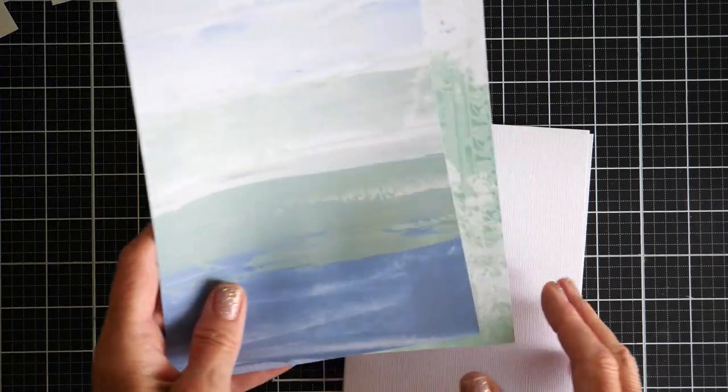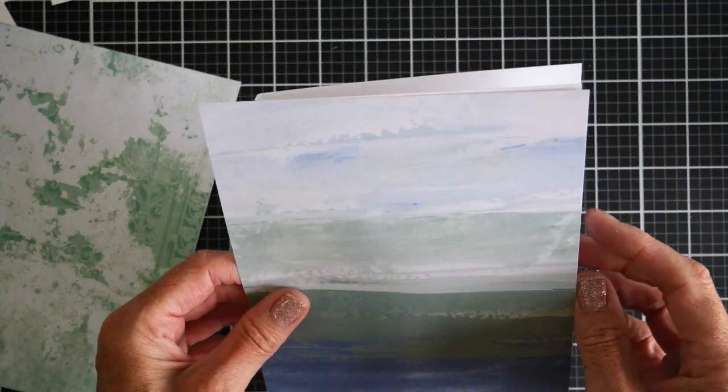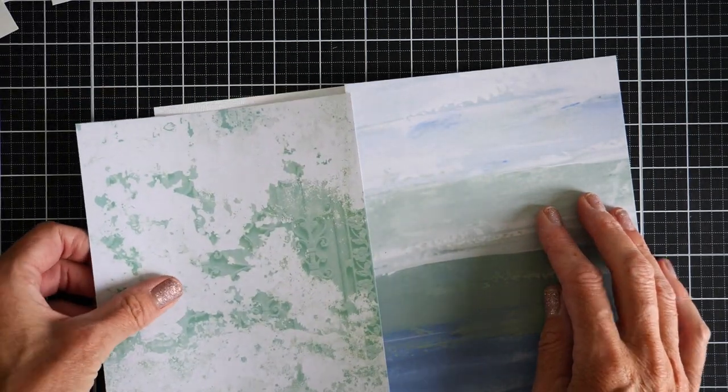I pulled two patterns from the 6x8 paper because I really love these particular patterns. So I'm just going to make them work, even though the sizing is a little off. It'll be okay. I'm going to speed this up. You're just going to see I'm going to wrap this around the spine and then add the back cover. Here we go.